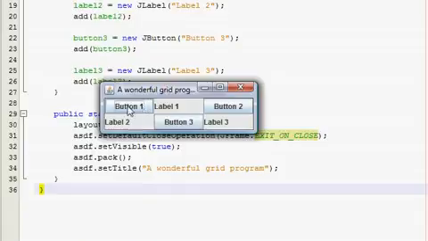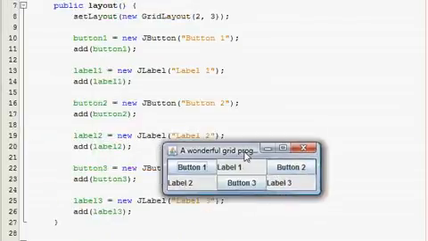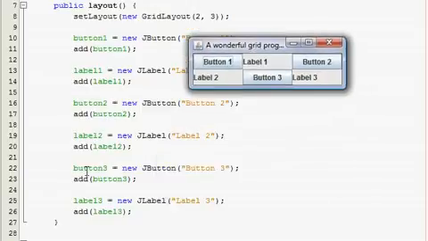Alright. So now I'm just going to explain how this works. You've got your button 1, and it's here. You've got your label 1, excuse me, and it's here. And you've got your button 2, and it's here. And then your label 2 is on a new row, because I only specified 3 columns. So we go 1 column, 2 column, 3 column. Oh, we're all out of columns, so we have to go to the next row. So now we're on row 2, column 1, row 2, column 2, row 2, column 3. That's just how it is.